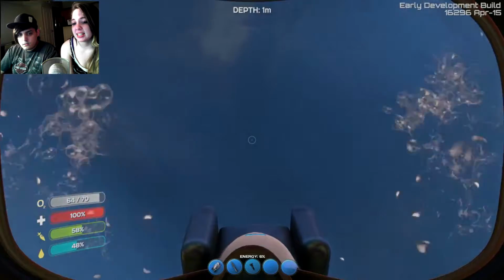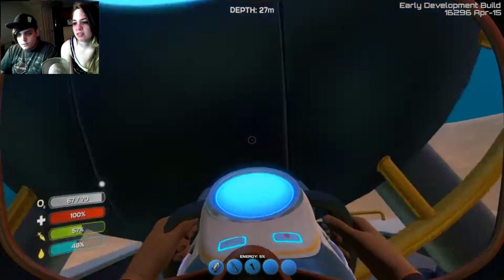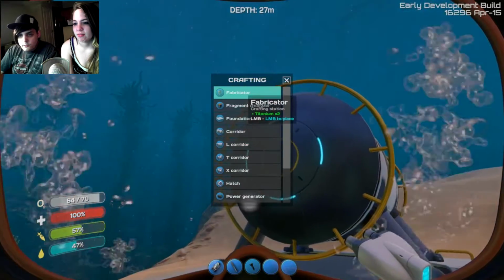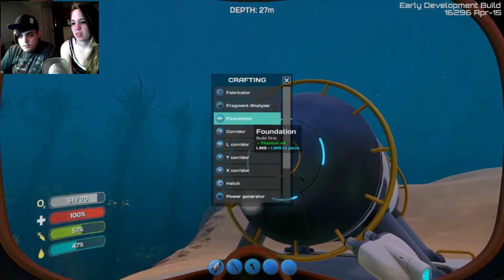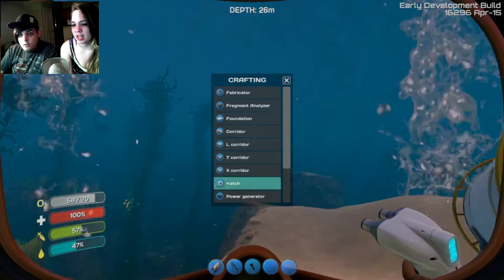Air is important. Alright. And how do we go in this thing? Does it need a door of some sort? Probably. Corridor fabricator. Crafting station. Okay, so yeah, that's going to be needed. Hatch. Ooh, a hatch. Yes. Glass. Okay, so we got to get some glass.